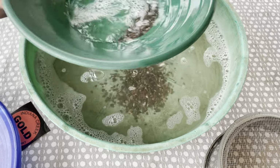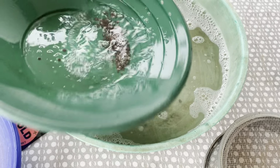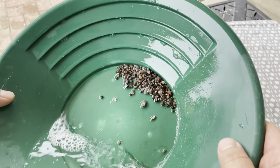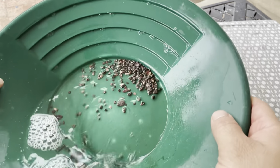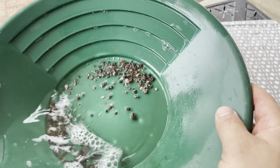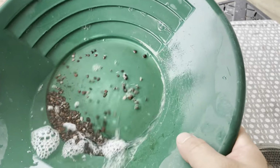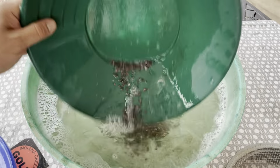Even for some small stuff, this is pretty heavy. Taking a good amount of force to get it to pan off. Don't really think we should see too much in here with only having a quarter gram in the bag, but you never know. Could get a surprise. Daddy. Yeah, bud. I'm not seeing anything in there. So we'll dump that into our tailings.